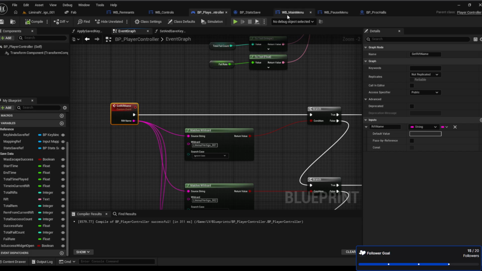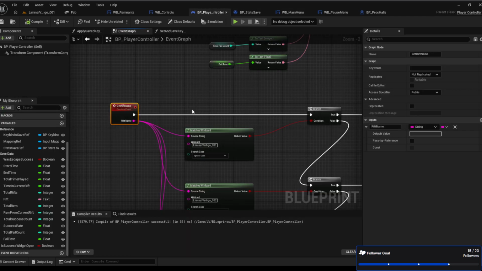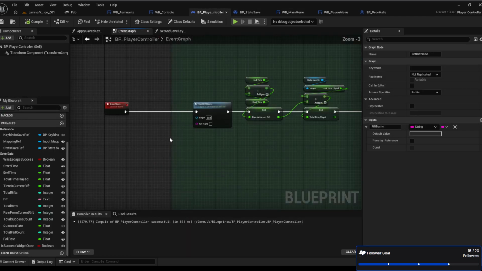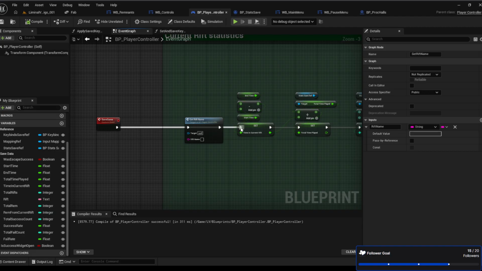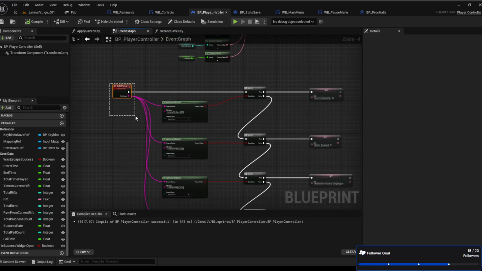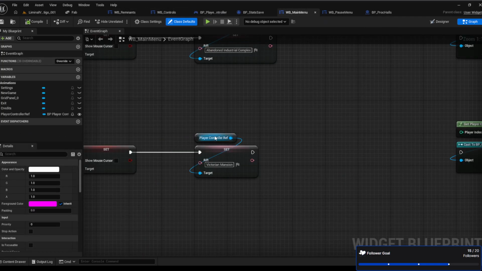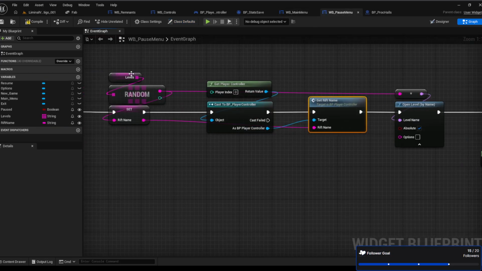I call it from here. So that means I don't even need to call it from here, because it's already going to be called from whenever you click on new game from either the main menu or the pause menu. It'll call it by itself from here and pass the, not that one, from here, from the pause menu. It is only needed for the pause menu, but that'll set everything up.